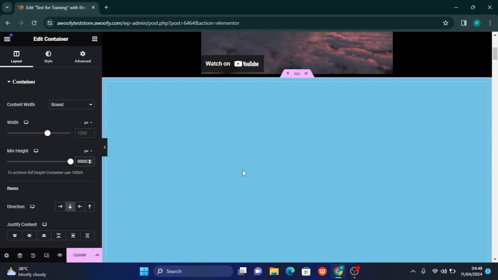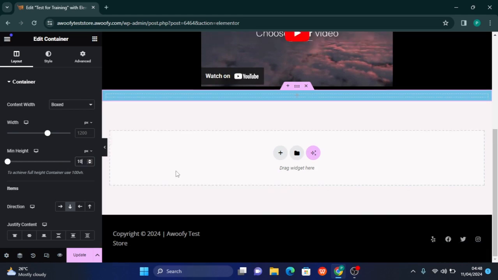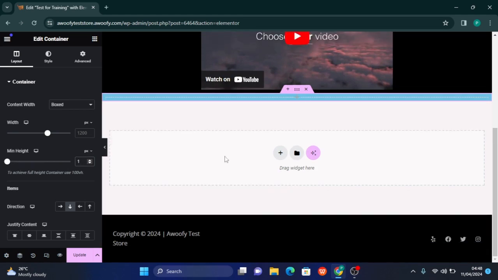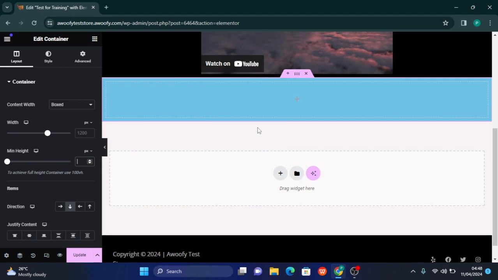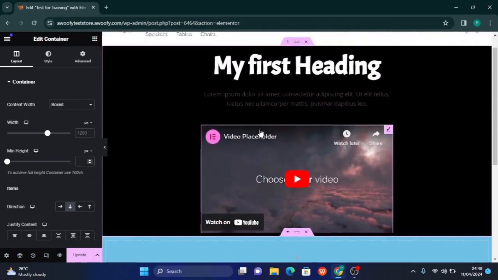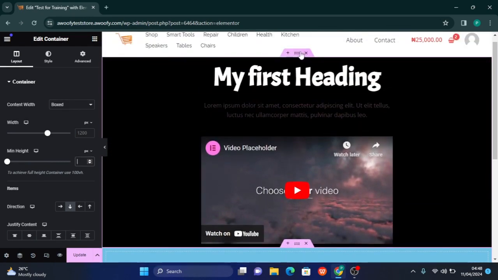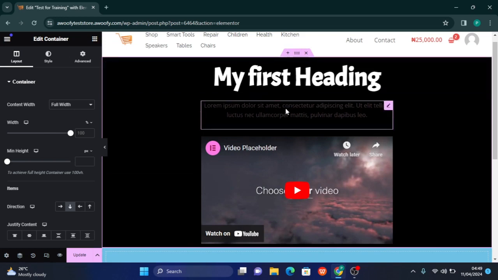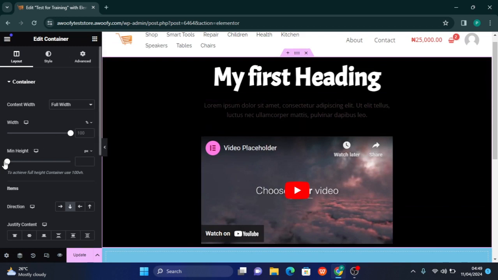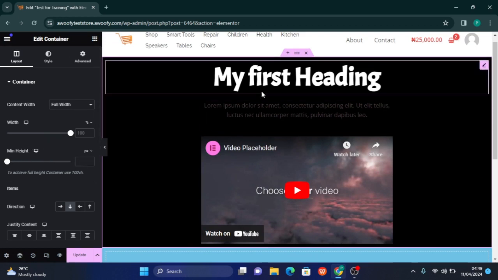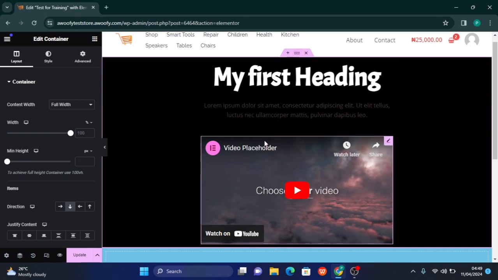But just for show purpose, you're seeing that you can set a minimum height, and that will drastically change how tall this section is. Let's delete it. So by default, it just sets itself to something that is sizable and inherits elements. So if you look at this section here, we haven't added a minimum height. But this height, because of the elements that we've added inside it, it is already looking tall. So you can actually choose to add a minimum height that will allow this section to have space at the top and at the bottom.